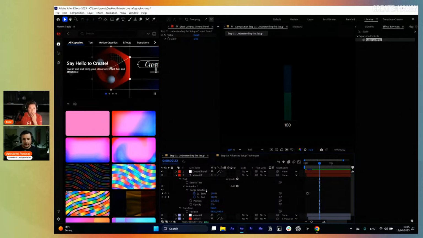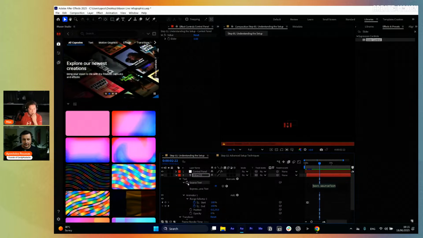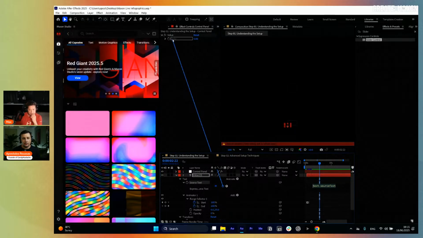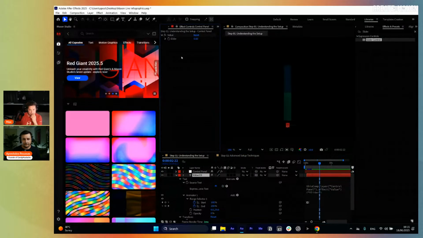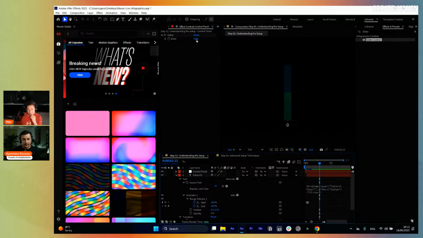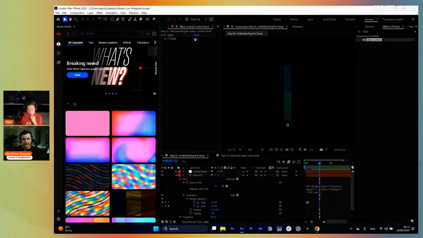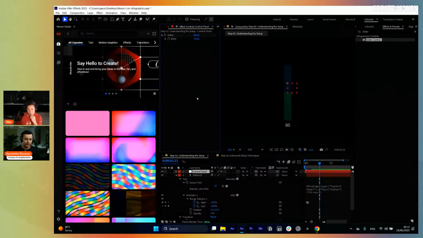Now, if I Alt-click the stopwatch inside the source text and link that with the slider, the value you see inside the slider will be the value on the text layer. I think that's easy stuff, right, Max?